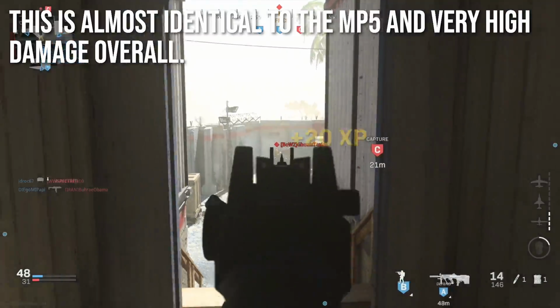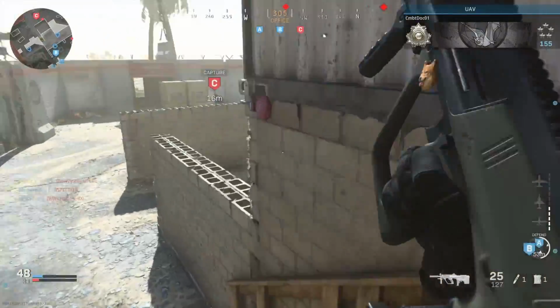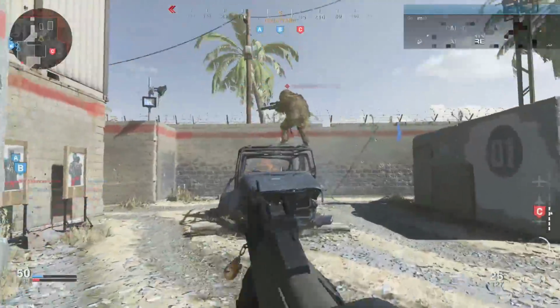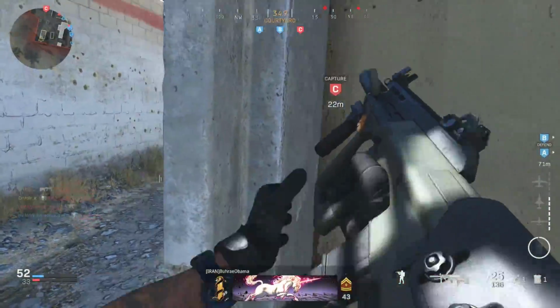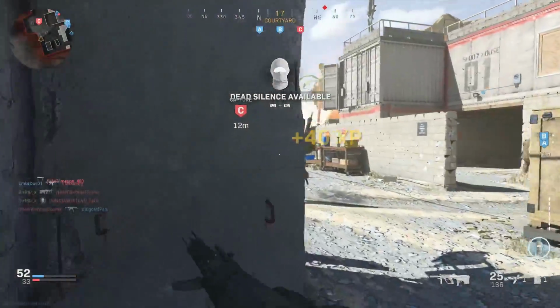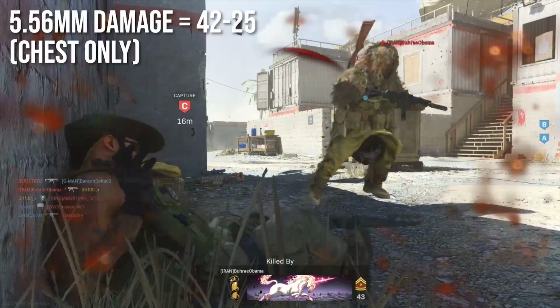So when it comes to SMGs, you're really looking at 3 of them that are high damage: MP5, Bison, and the AUG. Those are your high damage monsters. However, if you don't like 9mm, you can upgrade this weapon to 5.56. The 5.56mm ammo will deal 42 damage up close, decreasing down to 25 at a distance.